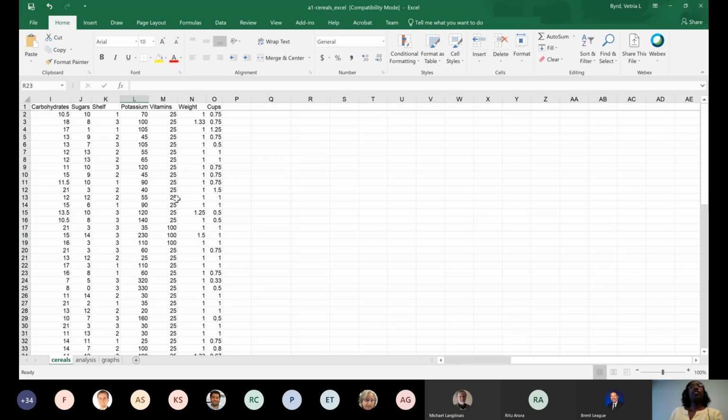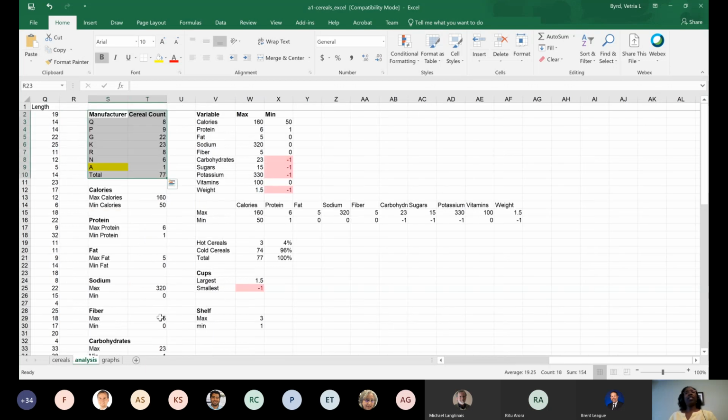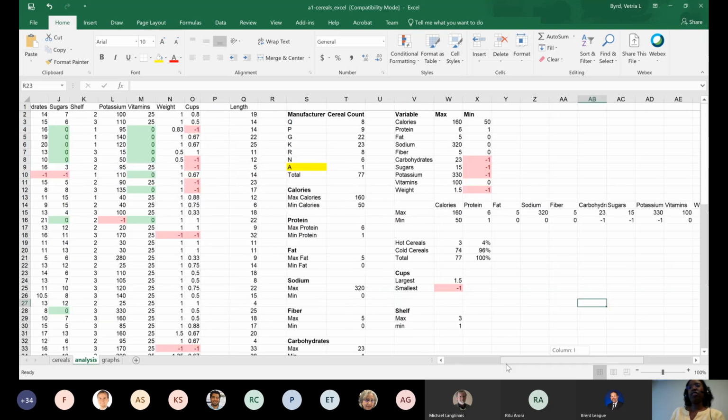So what I did was I took this data and I copied it to a different sheet. Very good practice, always, always, always. I can't stress this enough. Create a backup of your work before you start working on it because things happen and you want to be able to return to its original state if you need to. So I'm keeping the original data and I copied it to a different sheet here. And you'll see a lot of different things that I've done.